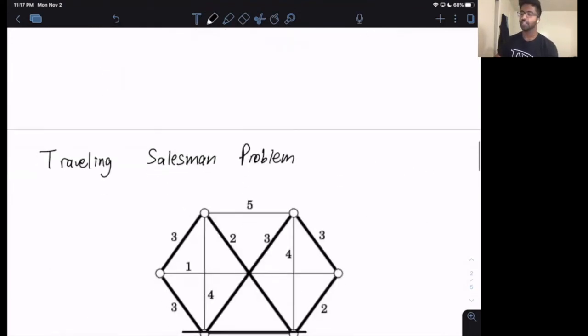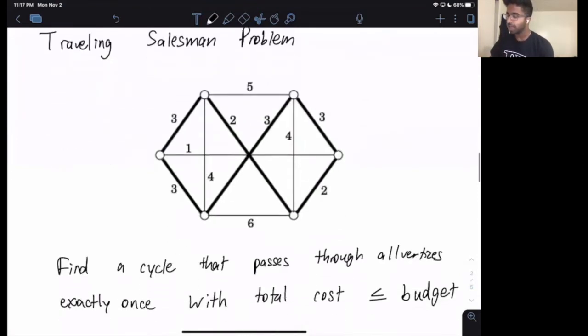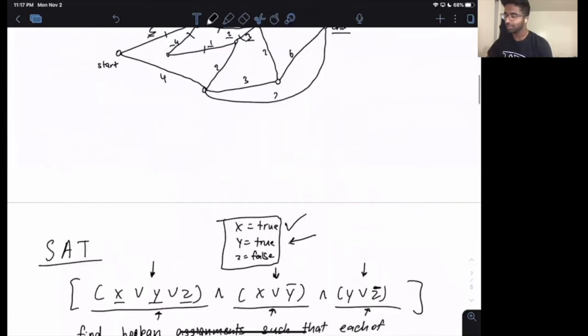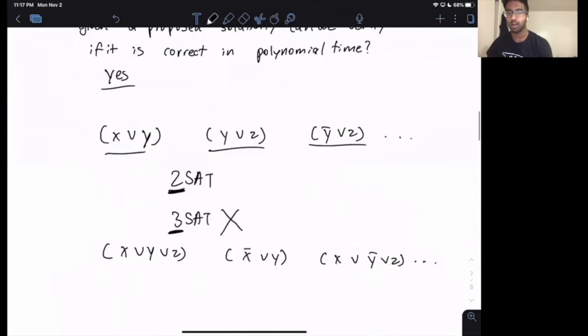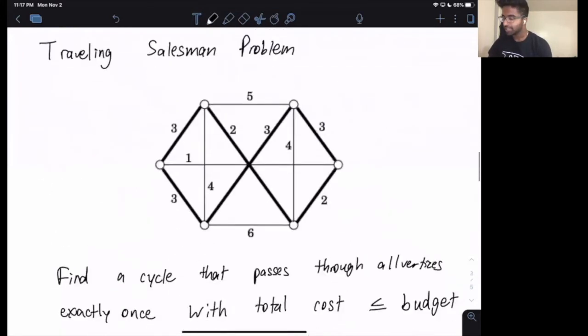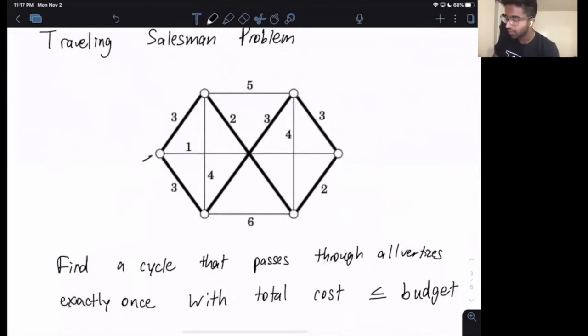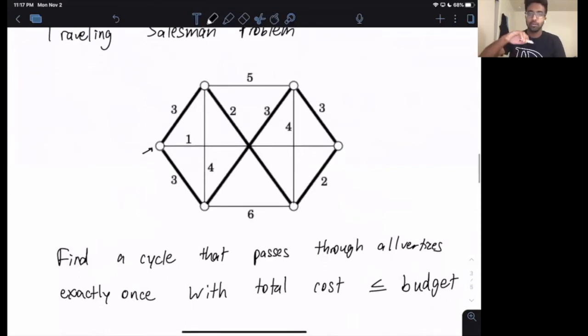Let's go on to the next search problem, which is called the traveling salesman problem. Our task is actually really similar to the dummy example I gave earlier with the car and the gas. It's basically saying, let's say you start off at this vertex, you want to find a cycle that passes through all the vertices in a graph exactly once, right?